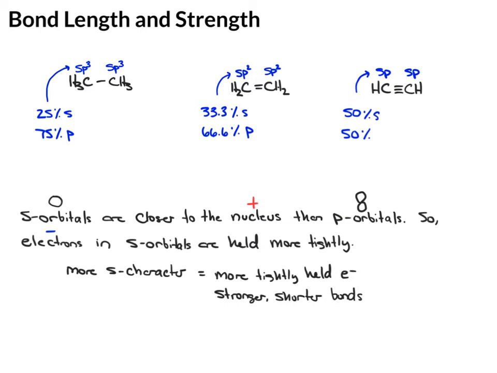So now applying this to our examples above, because we have the triple bond that has 50% s-character, that's the most s-character. 25% is the least. So the triple bond is going to be the shortest and the strongest.